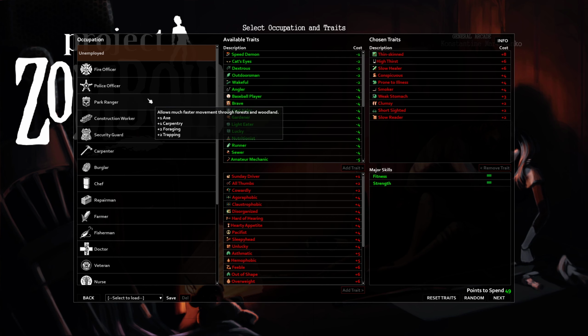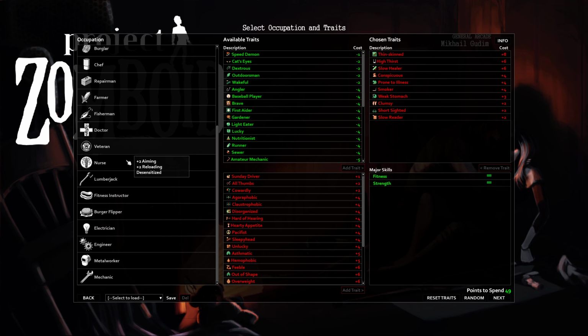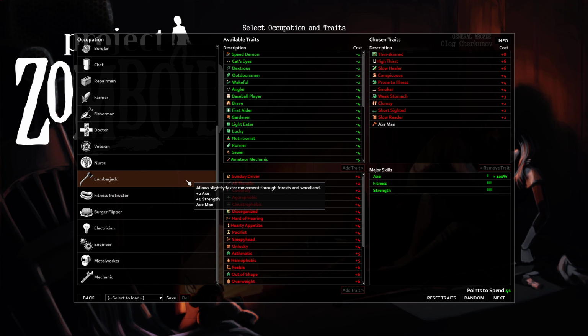Okay, lots of professions in the game. I'm not gonna go through all of them. I'm just gonna say for this specific playthrough, one of my favorite builds is the lumberjack. Starts off with +2 in axe skill, gets +1 in strength. You normally start with 5, so we're starting with 6. And we get the Axeman ability.